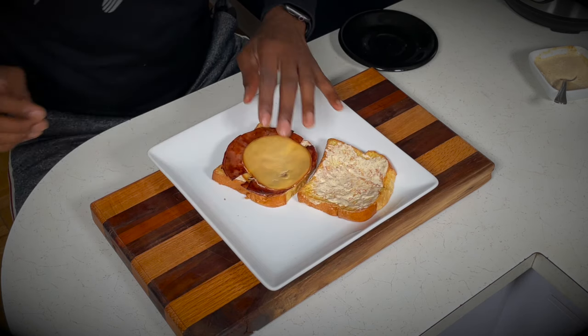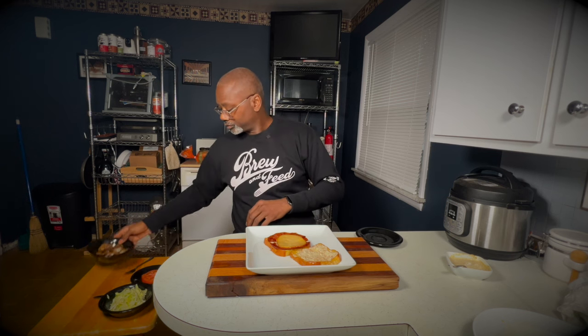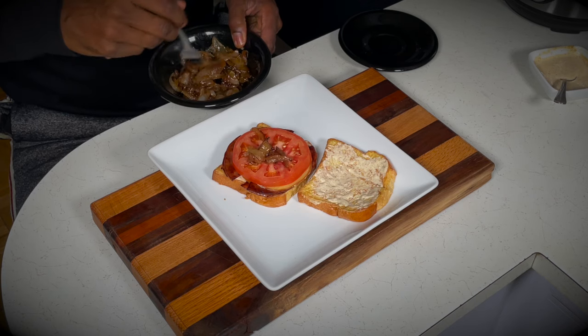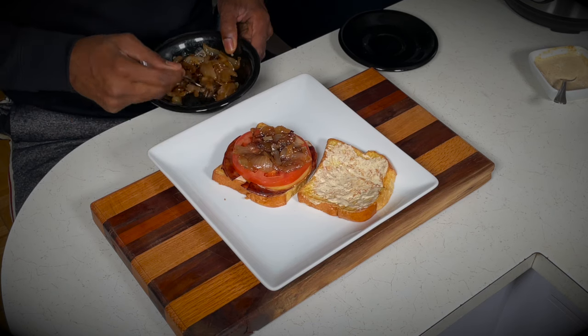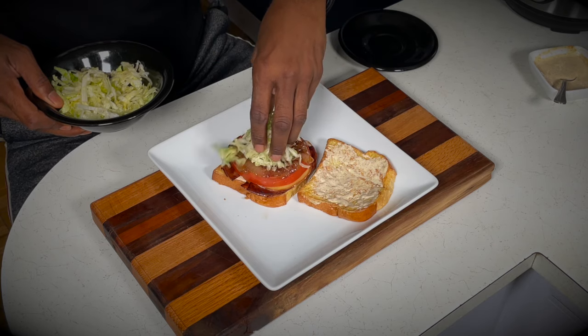I'm going to layer my bologna and cheese. I'm going to do, let's do some onions. No, let's do the tomato next because I don't want that to go sliding off. So we'll do the onions. I should probably use a fork for that, huh? We'll do the onions. Nice thin layer that gives us the flavor of the onion, but not overpower the rest of the sandwich. Oh, those caramelized onions smell so good. And we'll top it with some lettuce. And now we got our Bougie bologna sandwich.